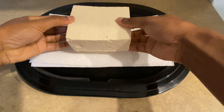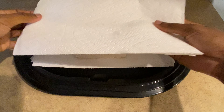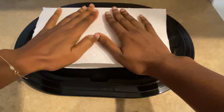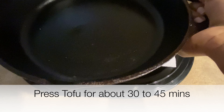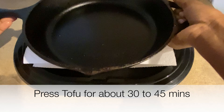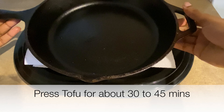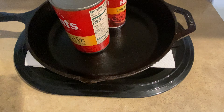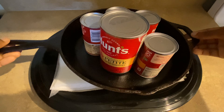We're going to start by prepping the tofu for the tofu dodo, so we have to season the tofu. But before we do that I have to press the tofu. If you have a tofu press that's really easy and straightforward, but I didn't have that so I placed my iron skillet with some cans just to press out the excess moisture from the tofu.